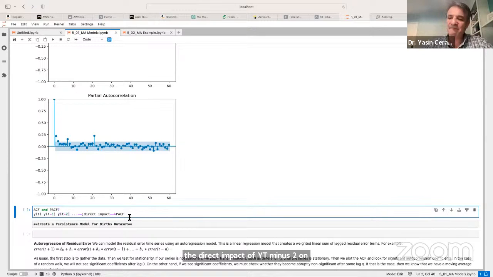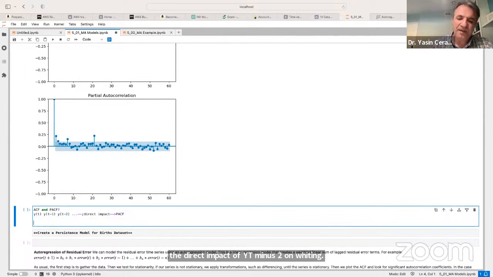So that's why, when we are developing an AR model, the AR model is yt equals B0 plus B1 times yt minus 1. So this is an AR model with lag 1, AR1. As you see, I am considering the direct impact of yt minus 1 on yt. I can even write B2, let's say it is AR2, yt minus 2.